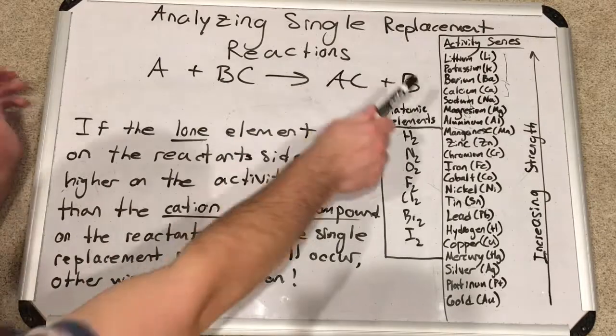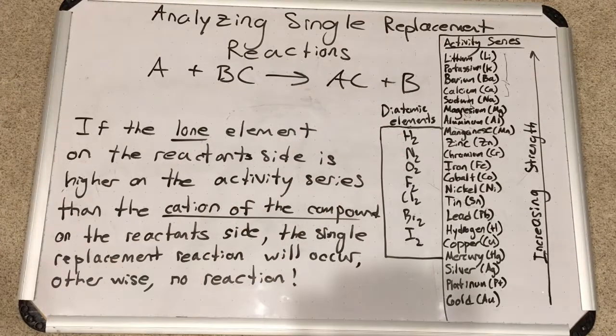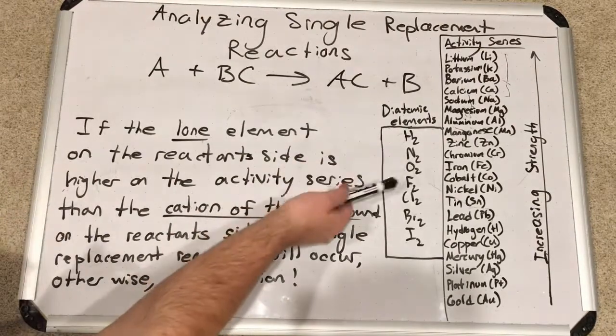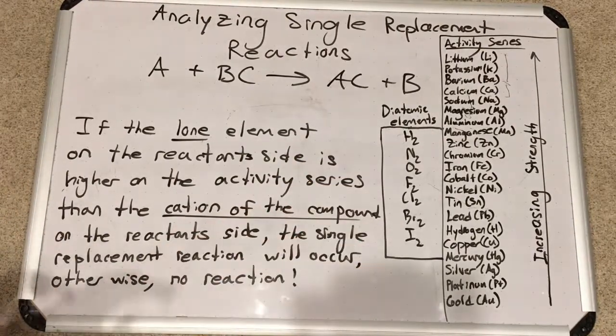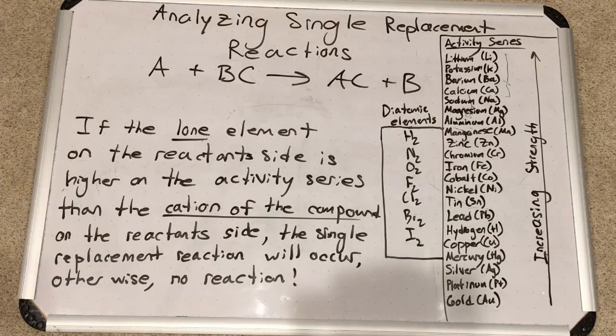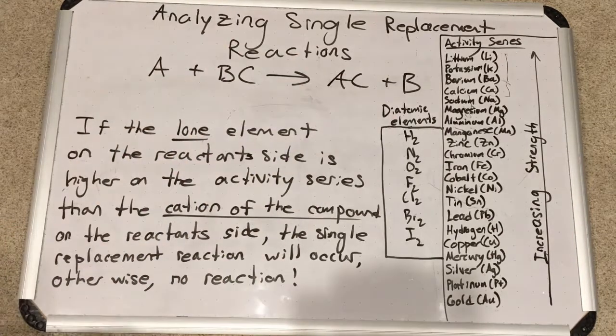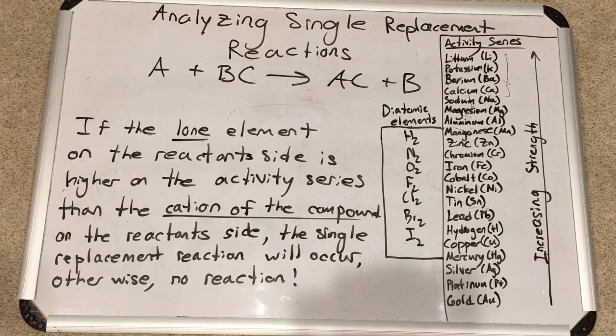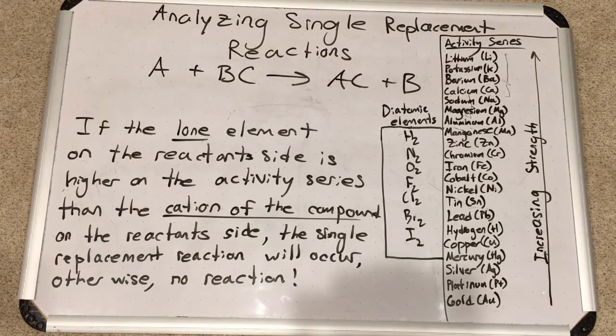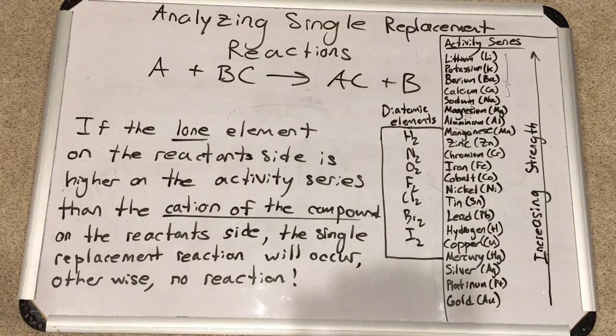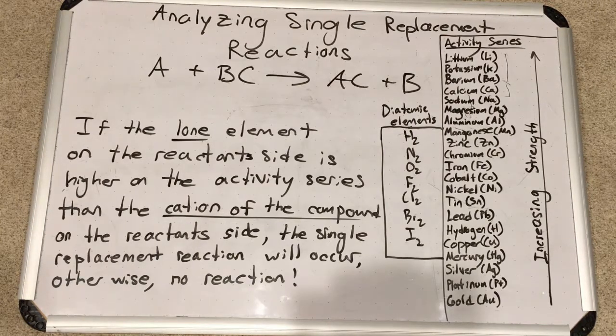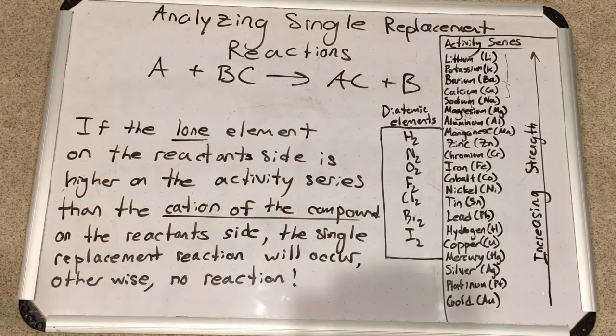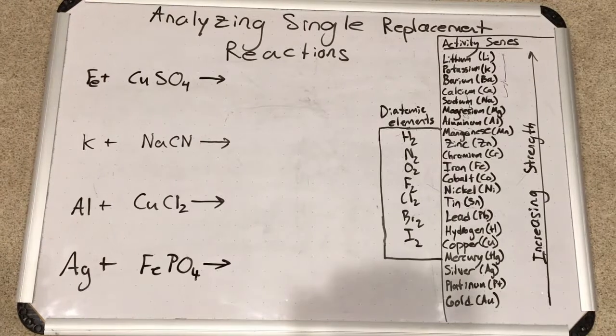Also, when we create products, sometimes the element that gets knocked out is one of these elements: hydrogen, nitrogen, oxygen, fluorine, chlorine, bromine, or iodine. When those elements have to be alone by themselves, they actually don't sit in isolation. They actually combine with a pair, another one of themselves. They're called the diatomic elements for that reason. It's actually more stable for them to bond with each other covalently this way. And so keep that in mind as we do our examples.